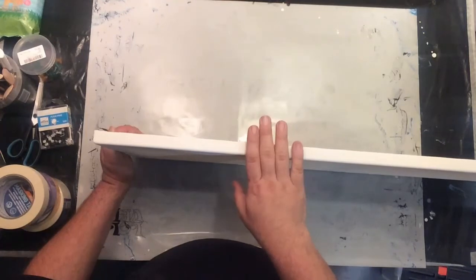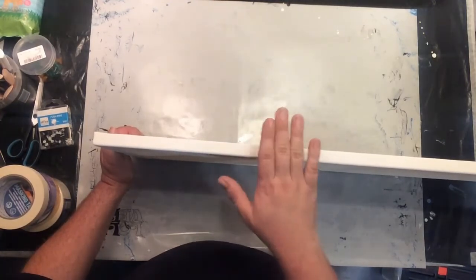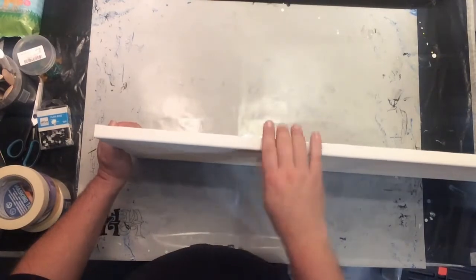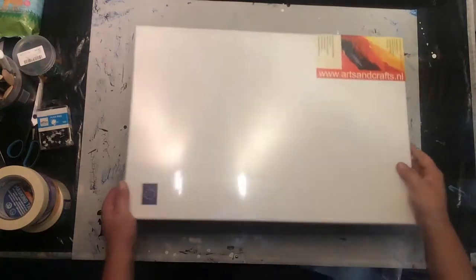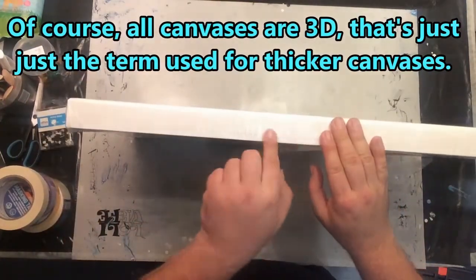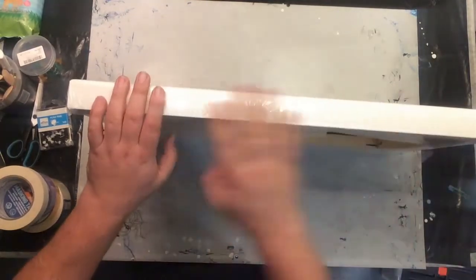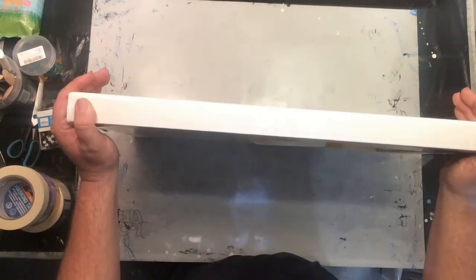Now, this is what you probably will use if you're following my series, or a canvas board. It doesn't really matter because those things are pretty much prepped the same way. This is just going to be a little bit cheaper. However, for the purpose of this tutorial, I'm going to be using a 3D canvas. As you can see here, this is 1.5 inches thick, or 4 centimeters. It's twice as thick as the other, and especially in acrylic art, you usually won't see frames being used because the sides can be so beautiful, yeah?